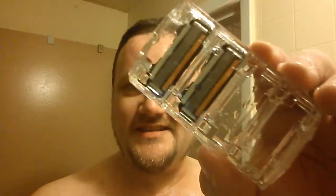Next up, you take your handle — this is your handle here, there's your blades. You basically insert like so, get a positive lock, pull out and your blade is free. Pretty much works for all types of razors, but this is how this one works. Then soak your blade in water and shave.